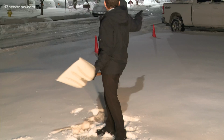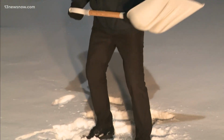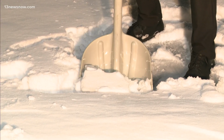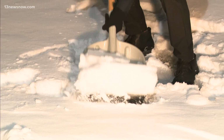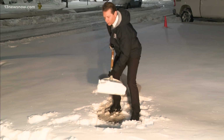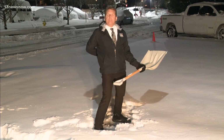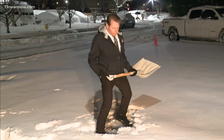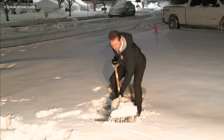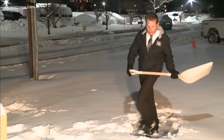I actually have a snow shovel in my truck I'm going to break out. This is one the station had. When you go to remove it, it's very important that you use your legs, okay? Where people get into trouble is this snow, which has some weight, okay? They try to just kind of bend over and pick it up with their back, and then they'll try to twist and throw, all right? That puts so much strain on your back. You don't want to do that. You want to make sure as you're going, okay, that you lift with your legs, you walk it over, and then you dump it, okay? You don't want to try to throw that and twist.